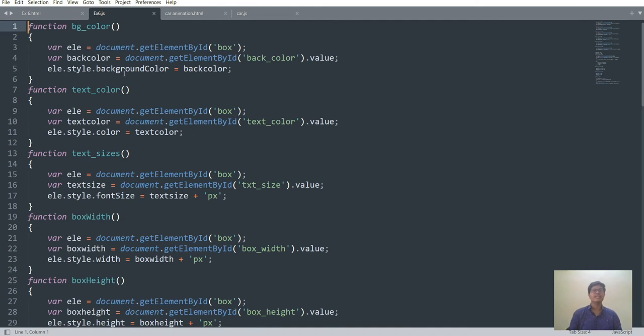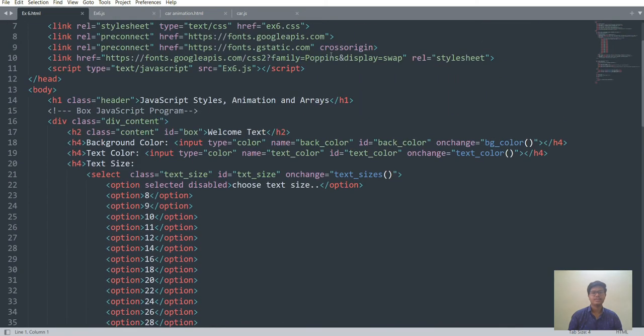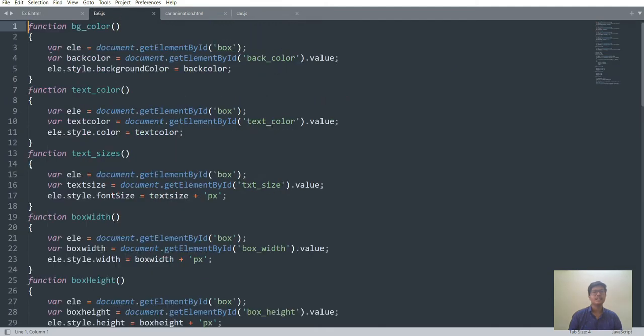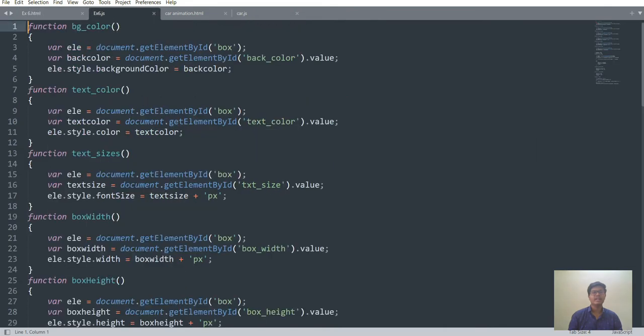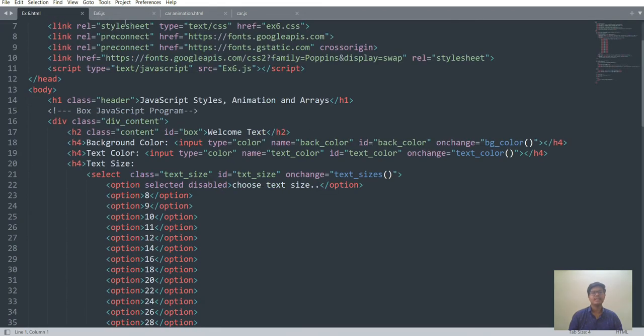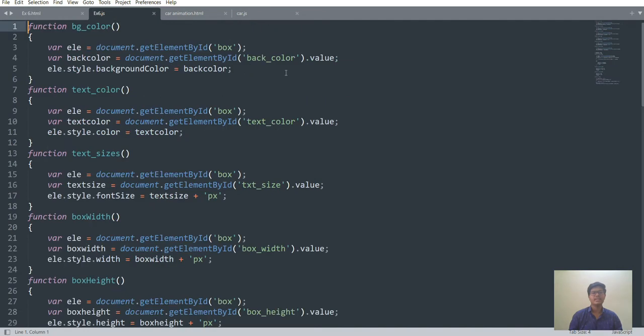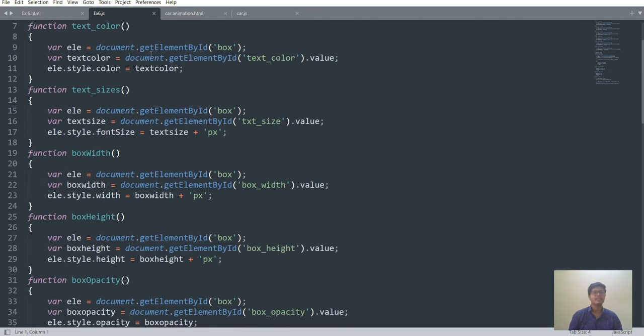The first thing we have to change is the background color. For that we take the element of the box, which has the welcome text. Inside that, the input variable is the background color's value. When we take the value of the color, the element will set its background color equal to the selected color. So it will change the background color according to the selection of color.